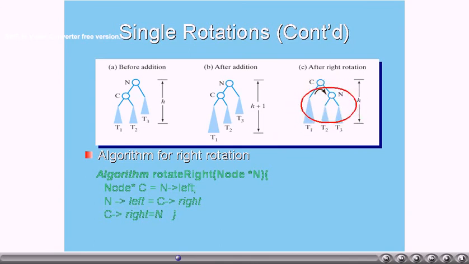So to achieve that, we know that those values which are more than node C's value will be on the right hand side. So they have to be now the left hand side of N. What is the relationship between key values in C and N? C's value will be less than N. However, those values which are greater than C are originally in the right hand side of C. So those will become left children for N. That is to maintain the in-order sequence.